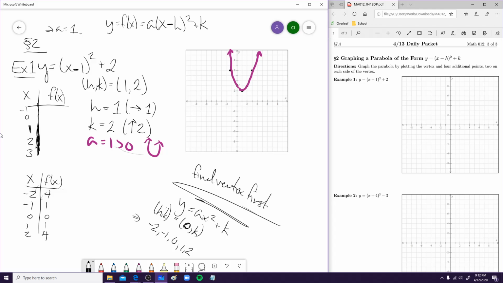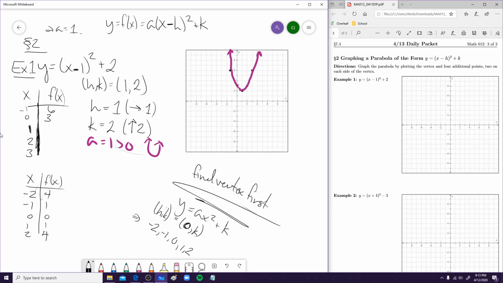Right? So wherever I see an x, I'm going to plug in negative 1. So negative 1 minus 1, that is negative 2. Negative 2 squared is 4. 4 plus 2 is 6. So if I look at negative 1 and I go up 6, as you can see this black dot, I know it got covered with the purple, but as you can see we did have a point there. So that was correct. At 0, I get negative 1 squared, so 1, and this is 3. And if I look at 0, 3, as you can see there is a point there. So we did good on that one.